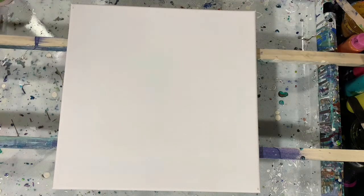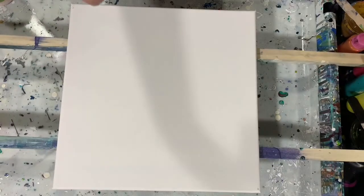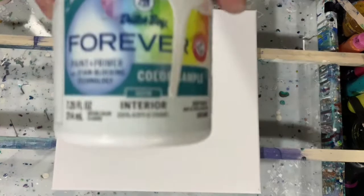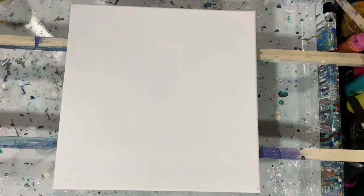And let's see. My base coat today is a combination of Master's Touch Titanium White. And I did add maybe a tablespoon of Dutch Boy acrylic enamel to that. See if we can get a cloudy effect today. My pouring medium today is 7 parts of mix, 1 part paint. And I did thin with just a little bit of water.